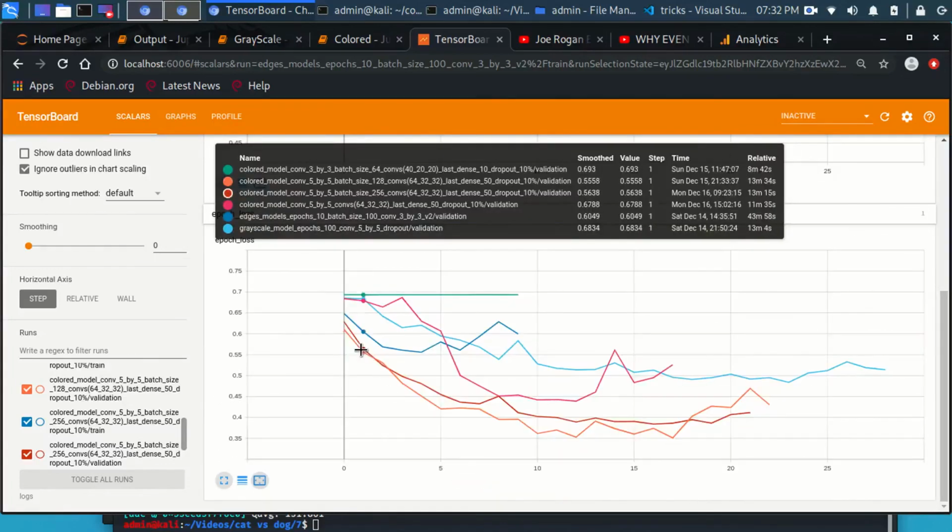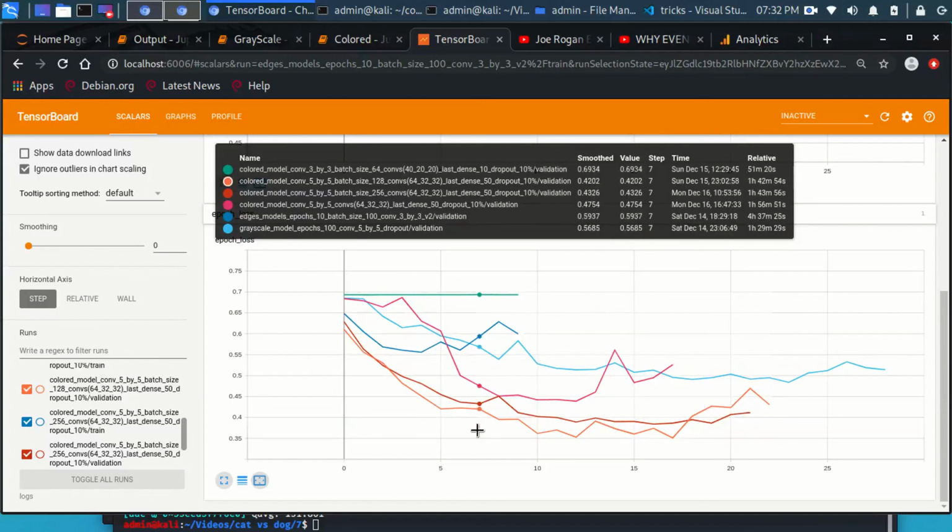So if you look at the loss, which is this pink line, it starts to go down, then levels off and goes up, while the other two continuously drop off.